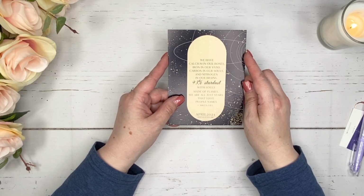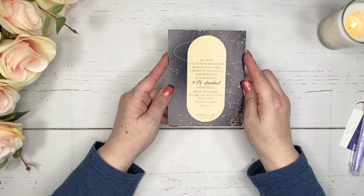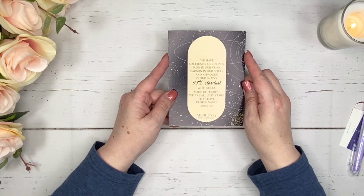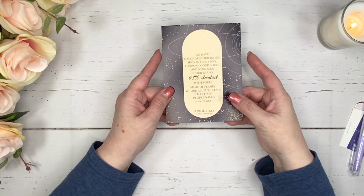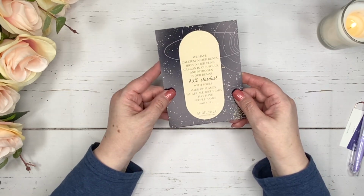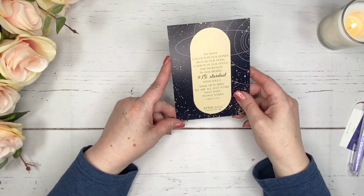We have calcium in our bones, iron in our veins, carbon in our souls, and nitrogen in our brains. 93% stardust. With souls made of flames, we are all just stars that have people names. Nikita Gill. Oh, that's really pretty. Okay, I've never heard anything like that before. I like it. It's interesting.